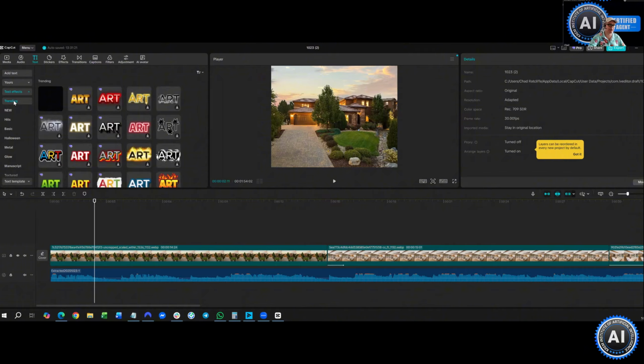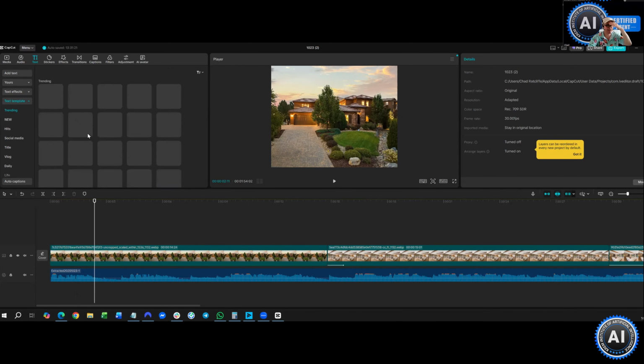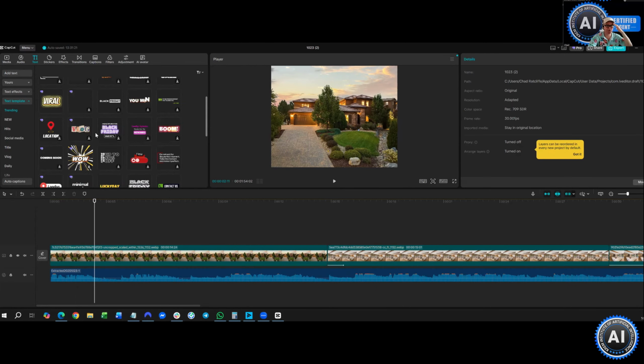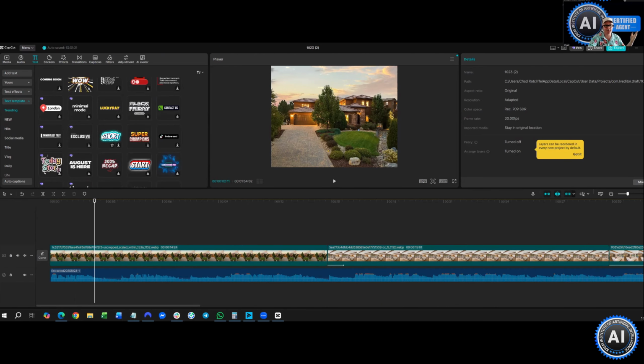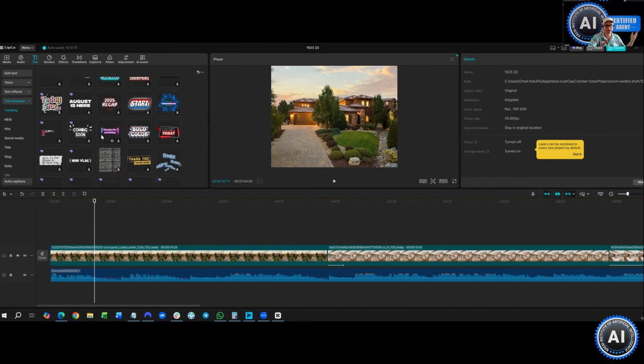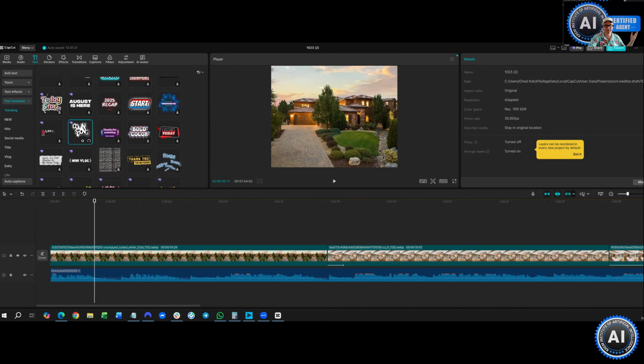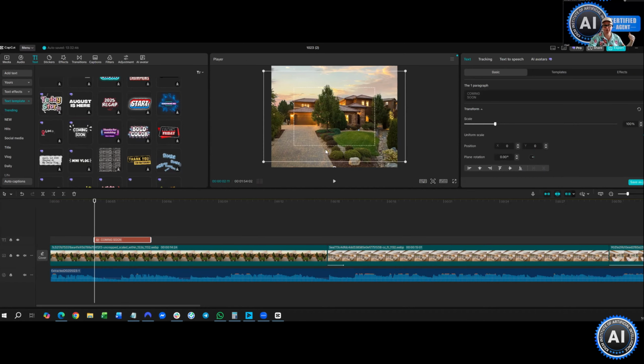I prefer just going to text templates. So we just get out of the effects, go to templates, and you can select a text template that's already created for you. Kind of gives you an idea of how, so if we're going to put an address on, I want something that's going to be a couple of lines. Maybe you'd even want that there because there's a new listing coming soon. Say if it was just listed, you could have this, put coming soon.